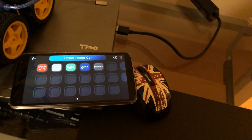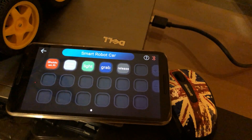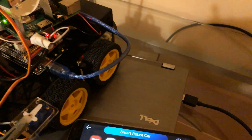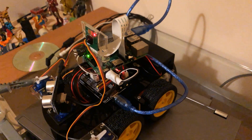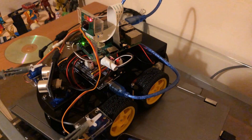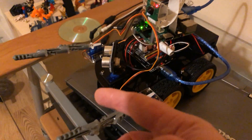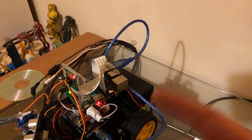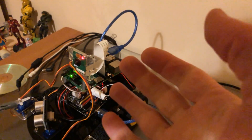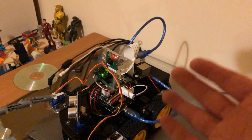The app allows you to control the car — I'll show you some of that later — but it also allows you to add custom buttons. These custom buttons allow you to send messages to the Arduino and then the code on the Arduino can react to those messages. I've modified the code to send serial messages to the Raspberry Pi and get it to actuate the pincers, take a photo, and use TensorFlow to analyze what it sees using a trained model and come up with an estimation of what it thinks is in the picture.